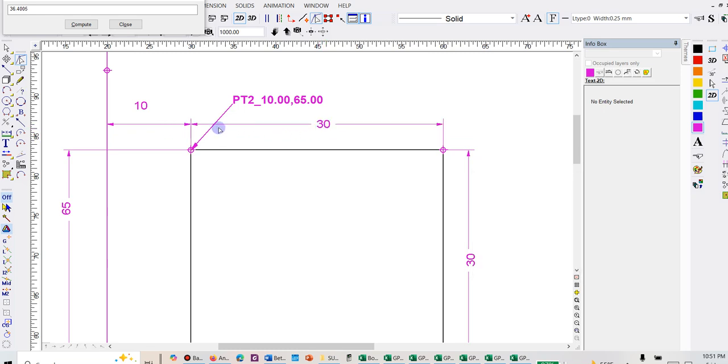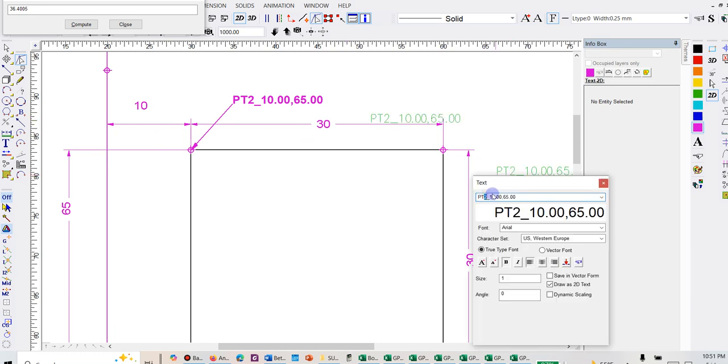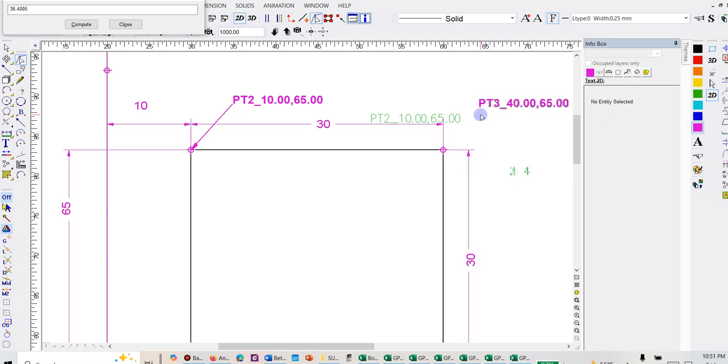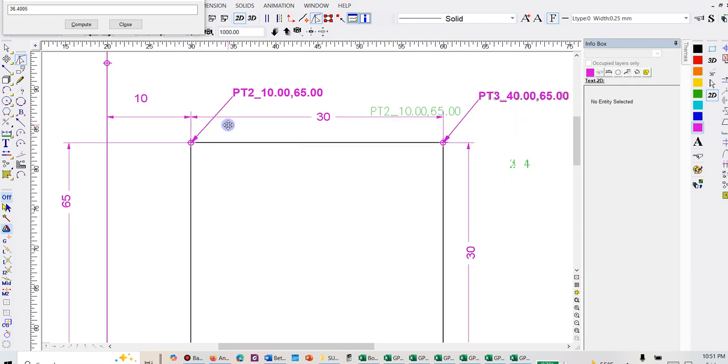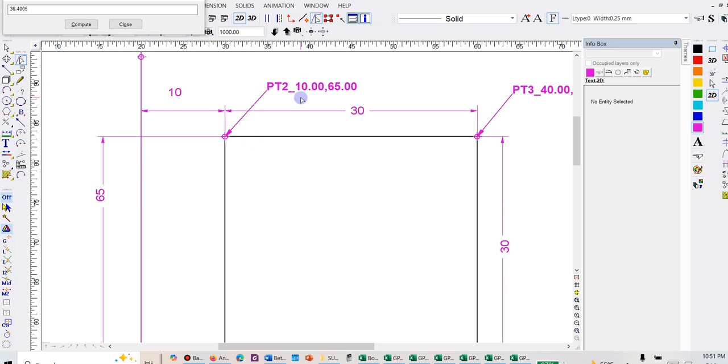And it would be 10 plus 30, so it'd be 40, so 0.3. And then instead of 10 in the x direction, it's going to be 40. And 65, right? So let's do this point first. Let's say you put that in your coordinate system. You create your job. You create this point number 2 with 10, 65, and this is xy.